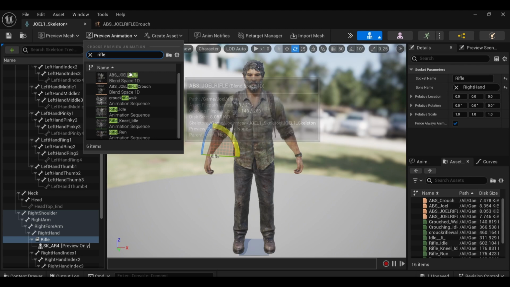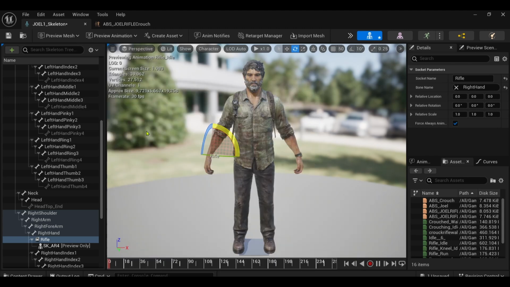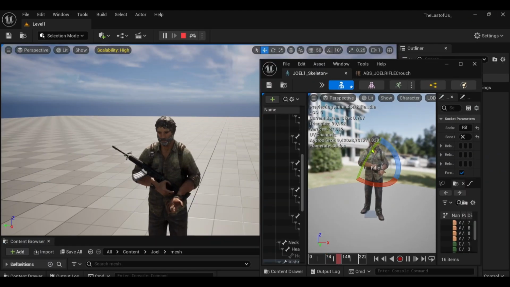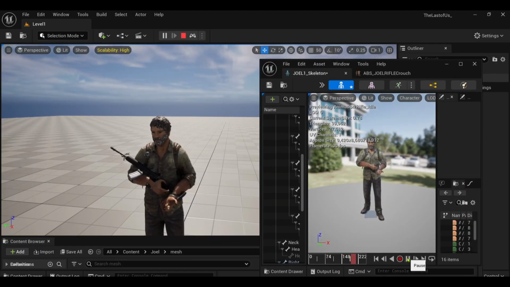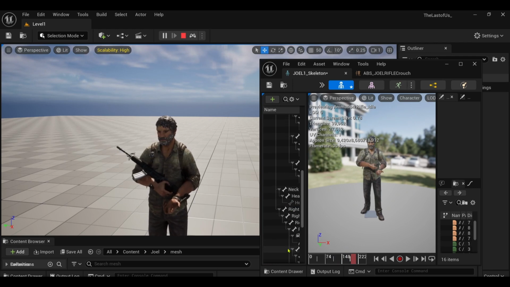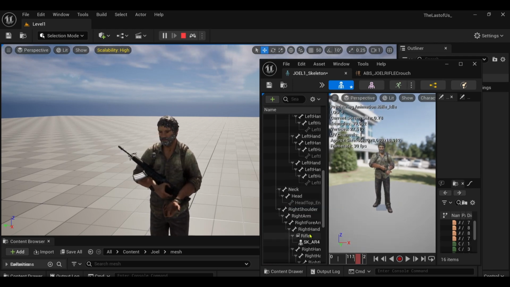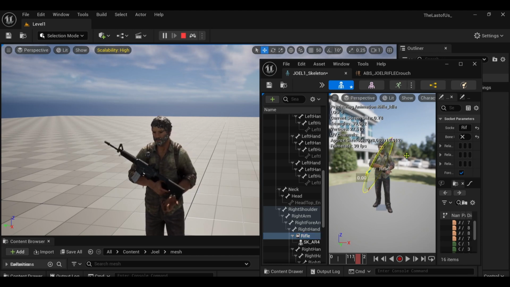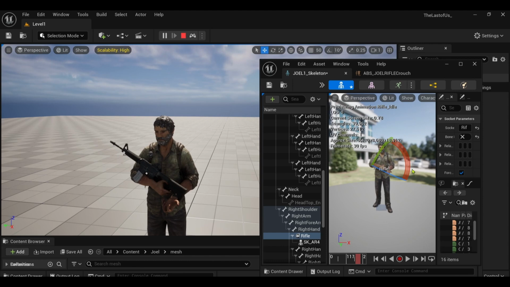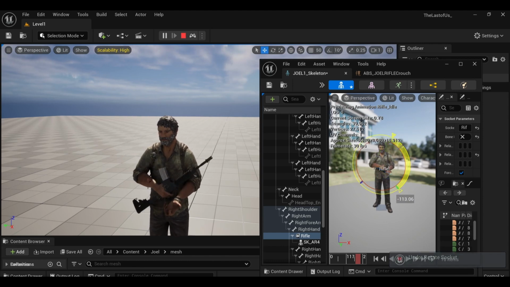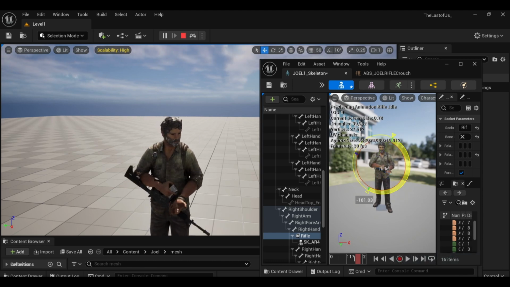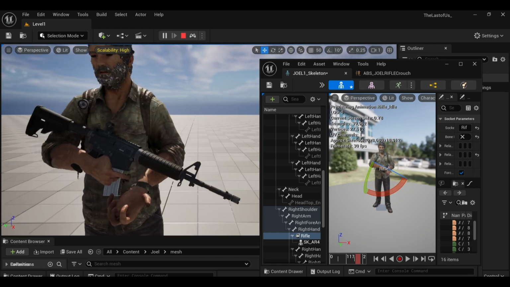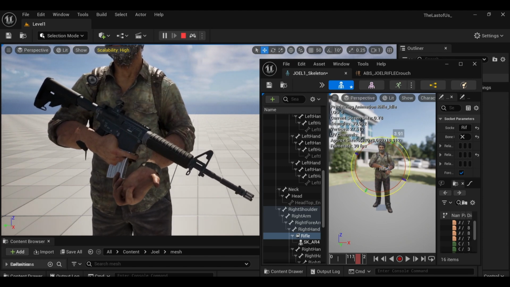Rifle idle. And then what I can do is just do this in real time. I'm going to pause it actually as well. Oh, that didn't help. Rifle. And now I can just flip this around. Let's get in here and see what's going on.